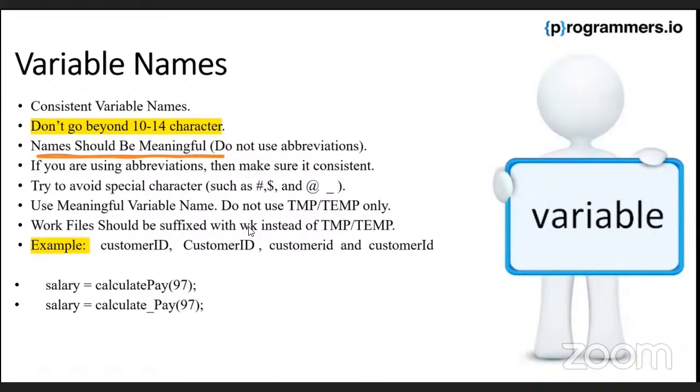So, using meaningful variable names. What does that mean? Sometimes in programming we use a temporary variable, and we use temp because we know it is only for the backend and programming purposes. It will not affect anything if we don't give a proper naming convention, but as per a programmer's thinking, as a coder's thinking, it's not good for us. So instead of using temp, we can use t and a proper variable name that we are going to put in the temporary, or instead of that we can use a work variable. That looks good and quite understandable.